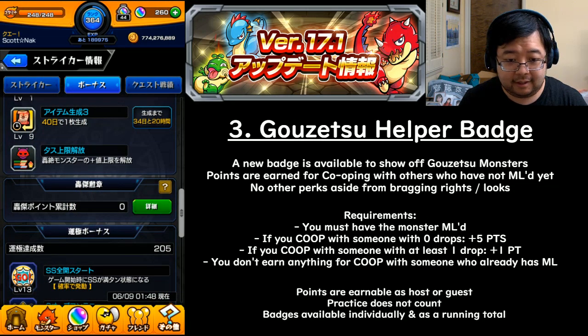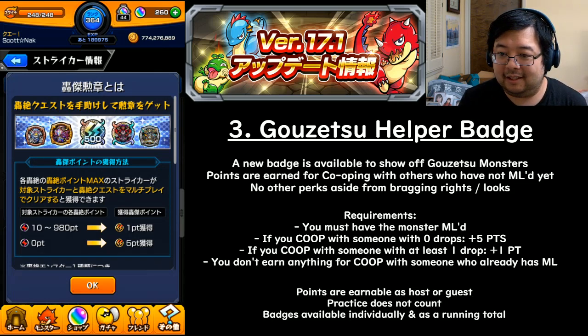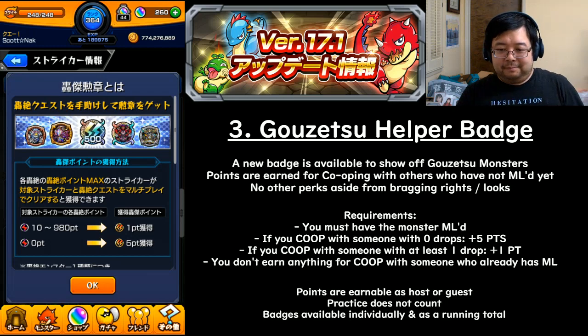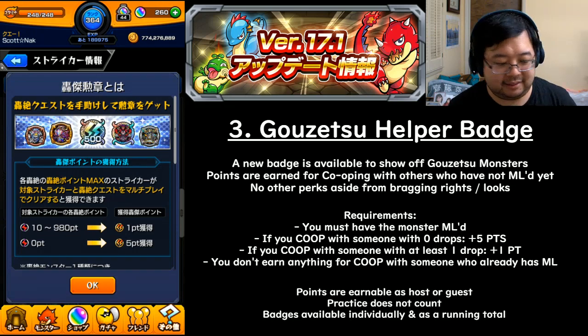menu item here. And what this basically is, you can help other people who have not max selected a Gouzetsu monster and be able to show off a badge that says, hey, I'm helping out these newbies. There are no other perks aside from bragging rights and looks by having this badge next to your name when you co-op. But how this works is, 1, you must have the particular monster max select in the first place.